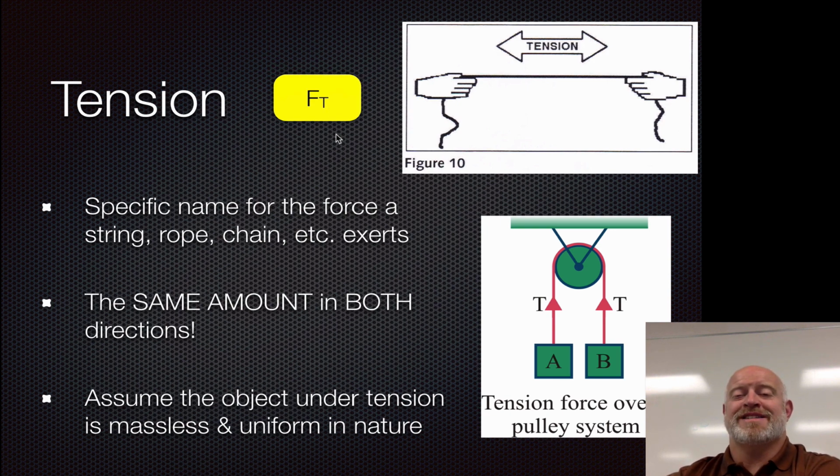Also, tension tends to be a stagnant or a stationary or a static type of scenario. We'll deal with later on what happens when the pulley starts to move and spin. But for now, we're going to deal with tension most of the time as something that's just hanging still, and basically the weight that's on that object and how much tension has to be there to counteract that weight.